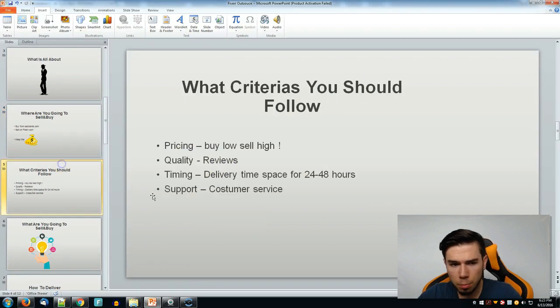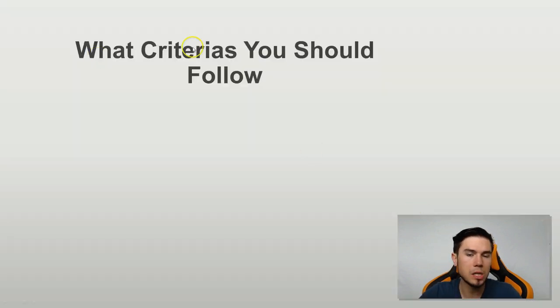So the next important thing I wanted to talk about is what criteria you should follow. Because when you start selling, you need to follow a few criteria, a few rules. And this is all about the research, right? You gotta present gigs and services that will be sold and not just actually a waste of time. So you need to have some demand on your services, right? They need to be popular in some way. Otherwise, you're not going to be able to sell, and you will just throw the blame on this course and say that it's a bunch of you know what.